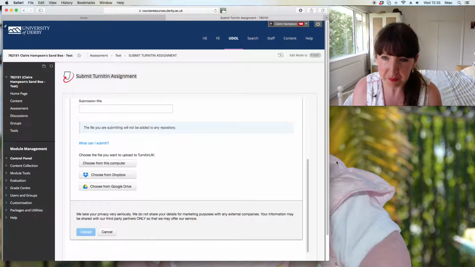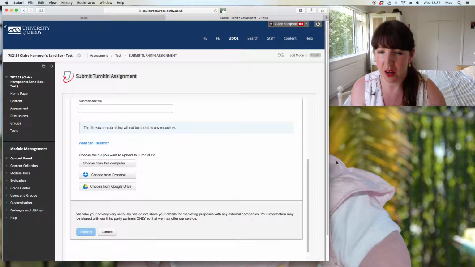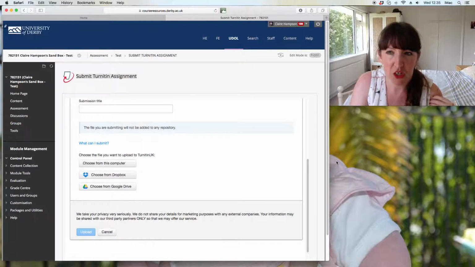So we'll come on to what a similarity score looks like, and whether there are any particular magic numbers within this, to look at what is a high percentage score, what is a problematic percentage score, and what is probably more likely to be a normal percentage. It's never going to come up as 0, okay, because obviously there are common phrases that we will be using that the Turnitin software will be finding, which is fine.